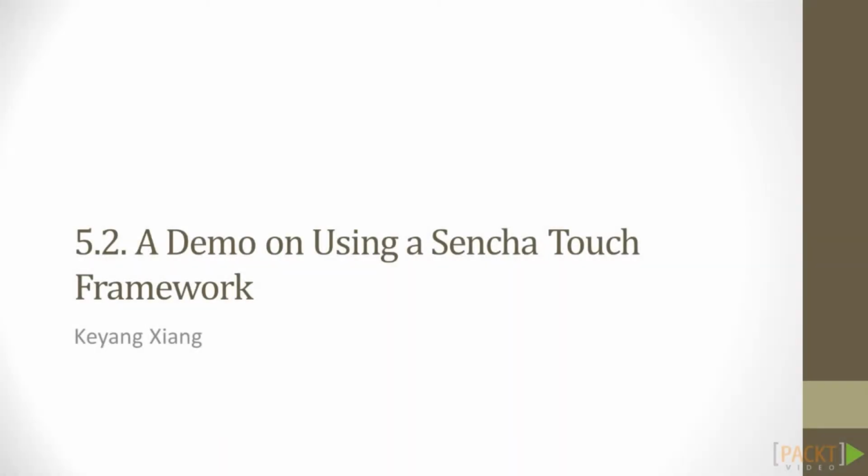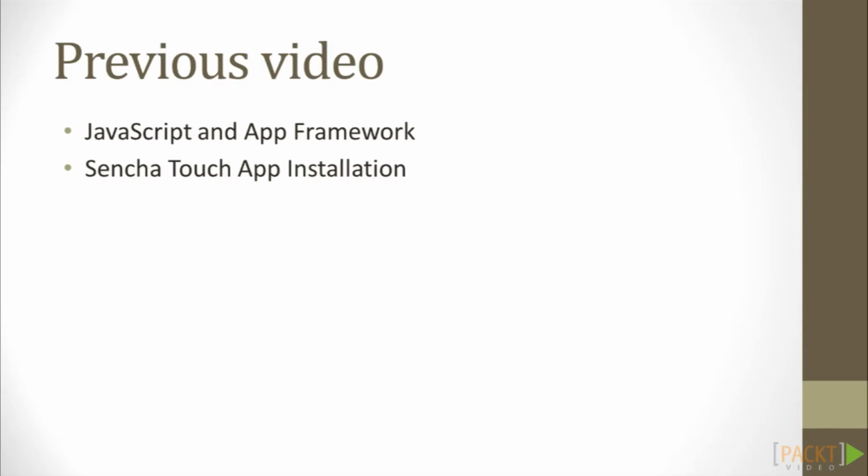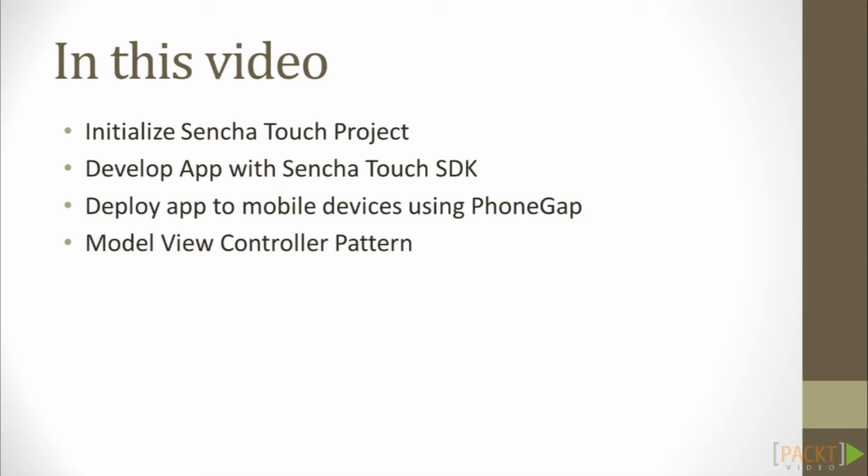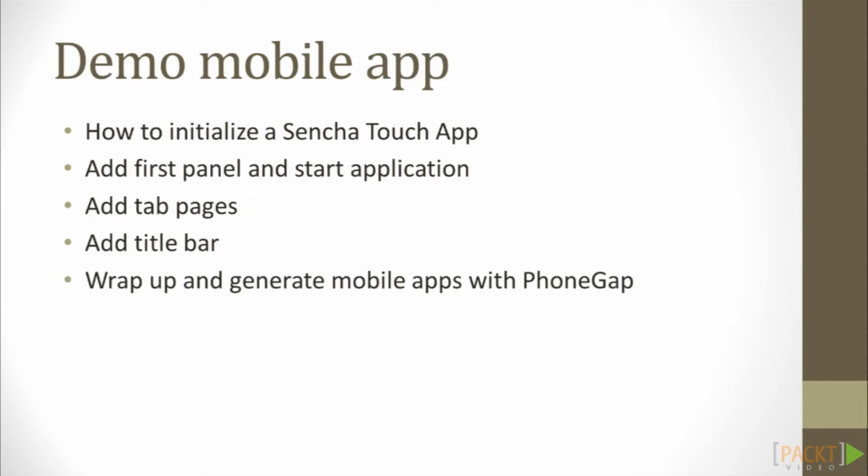In the previous video, we learned some of the basic concepts of app frameworks and installed the Sencha Touch framework. In this video, we will demonstrate how to develop a mobile application using Sencha Touch and deploy it to mobile devices using PhoneGap. In this video, we will also introduce a model view controller pattern, which is the recommended structure of a Sencha Touch app. Meanwhile, we will also learn how a Sencha Touch app can be organized.